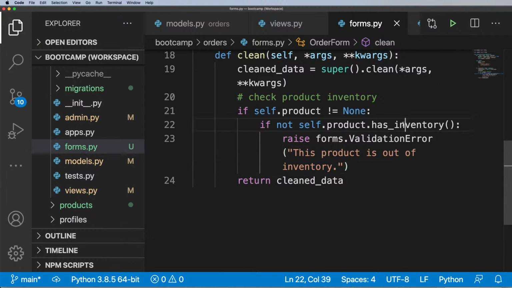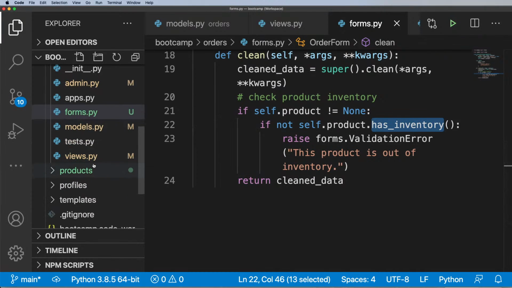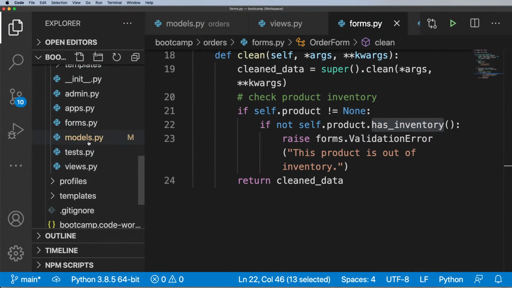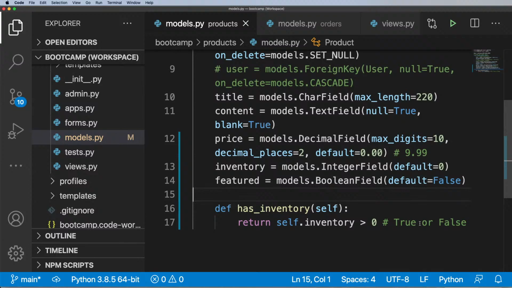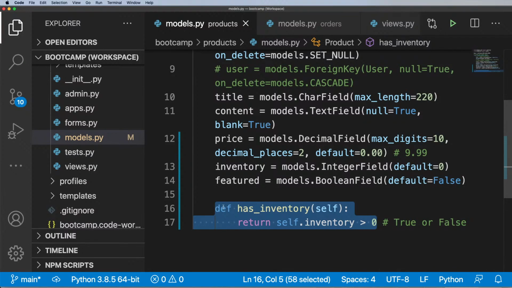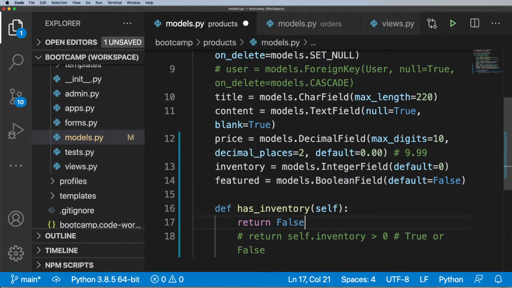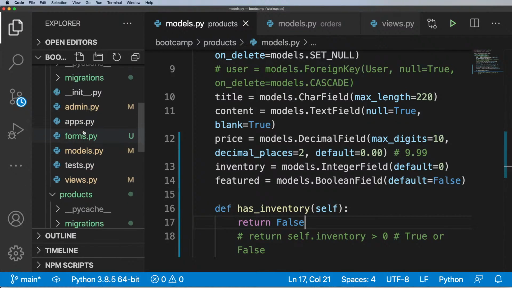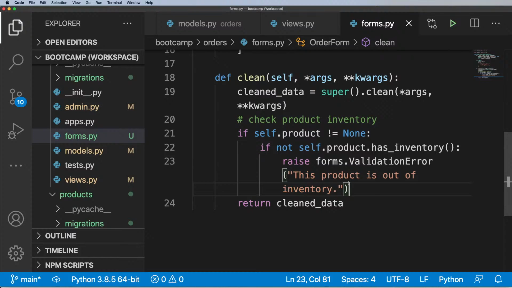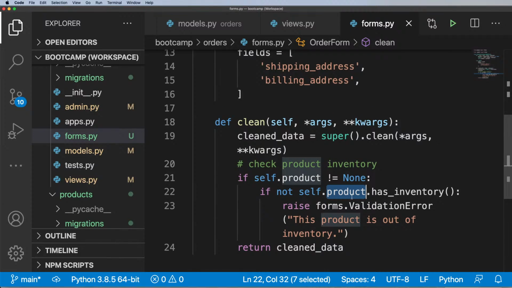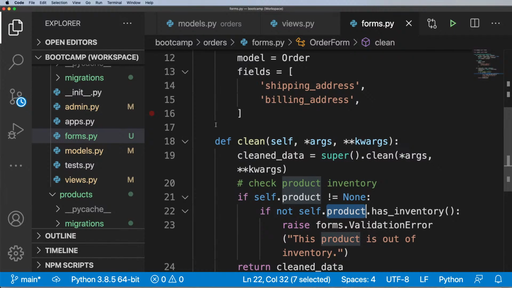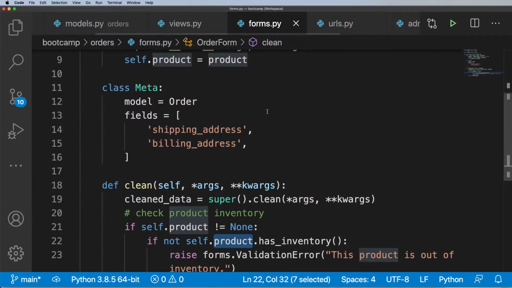Okay. So actually for this method itself, we just need to verify that inside of our product object, we have that instance method. In this case, it does have inventory. So I'm going to go ahead and comment this out for a moment and just return false here to test out this validation on its own without actually adjusting the inventory altogether. And yes, you would probably want to use unit tests here as well.